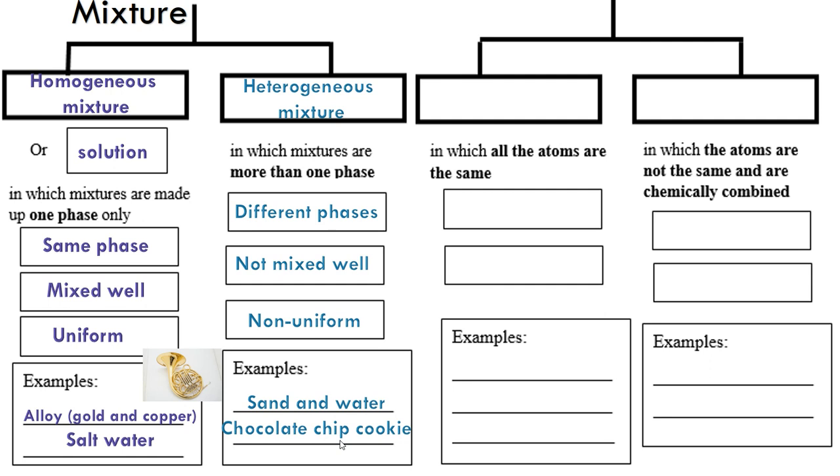So again, with the lemonade, if I pour myself a glass and I compare that lemonade to the original pitcher, it looks the same. That's uniformly mixed, so that would be homogeneous. Again, if I took a scoop of Chex Mix, for example, what I have in my hand is the same components as in the original bag, but it's not going to appear the same. You're not going to have the same well-blended mix. You might get more of one type over another, and that would make it heterogeneous. So again, you're just looking at basically how well mixed something is to classify it.